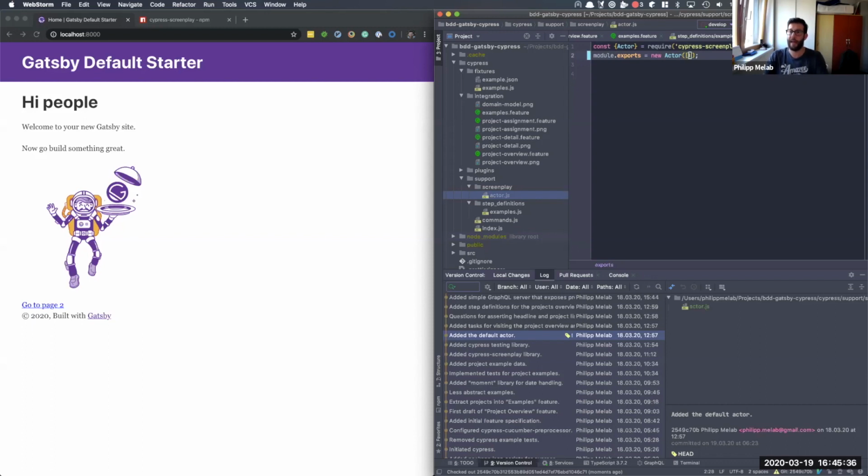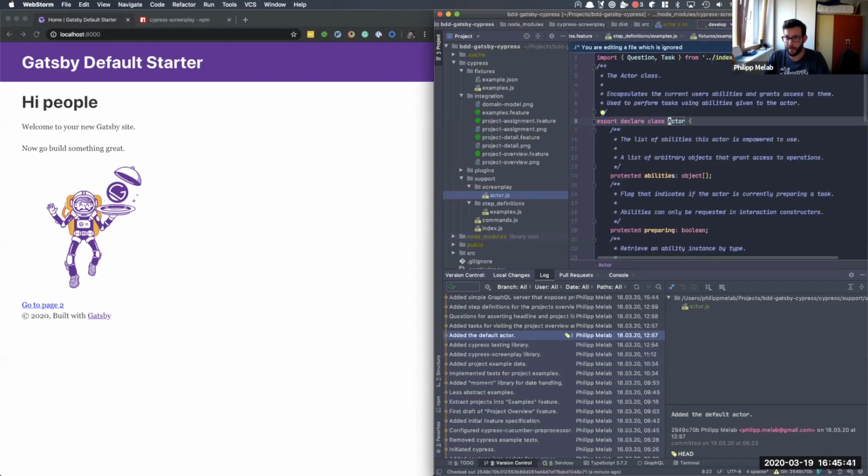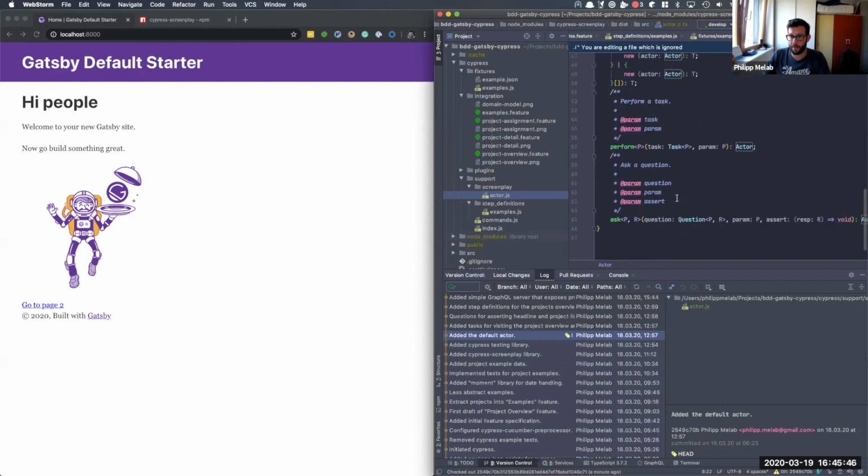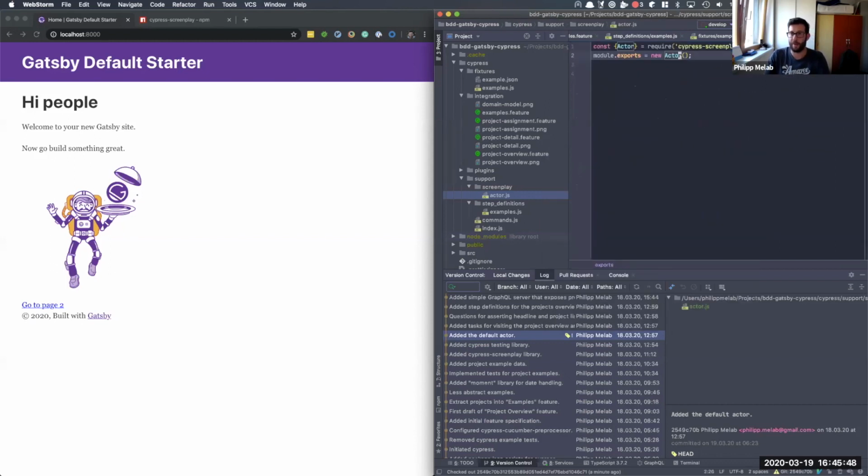By default, the actor comes with the ability to use Cypress, which basically just gives access to the Cypress command object. So we can execute visit and click and find and get and all these Cypress commands.